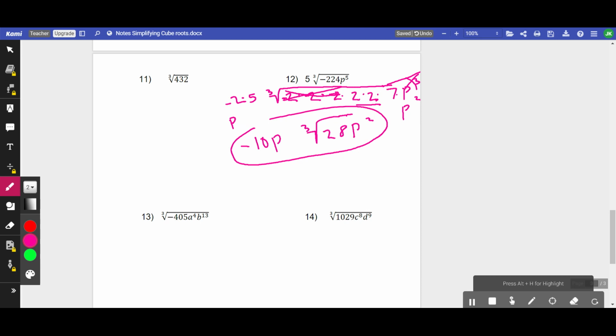I'm posting a Google Doc to work on today. Most of them are cube root symbols that you're doing, but some of them are square root symbols like yesterday. So just make sure you pay close attention to what it is, that way you know whether you're breaking them out in groups of 2 or 3. So you can work through that. Although if you want to take a picture and send me your answer, because you can't type these symbols in the Google Doc, you can send me a picture of what you've done if you would rather. But let me know if you need help on these, because I know they're kind of confusing.